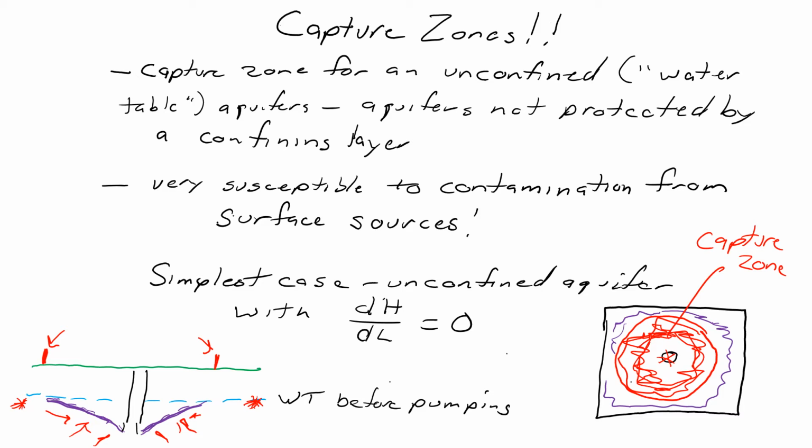What that means is that you want to be very careful with what activities go on right above that cone of depression, because the water is going to get sucked into the well, right? You don't want a pig farm inside of this red line. Or if you're in a city, you don't want a chemical plant inside that red line. You don't want any activities that could leak into the aquifer and damage the water. You don't want a gas station in there. If you're out in rural areas, you don't want to mix herbicides and pesticides in there.